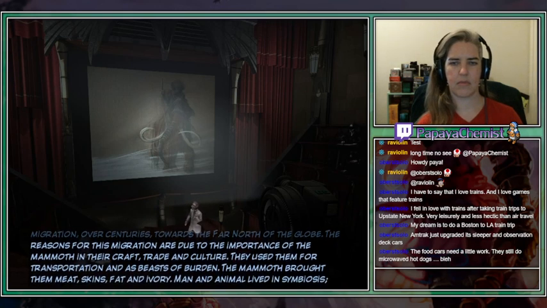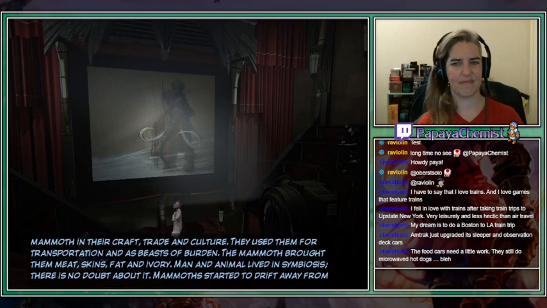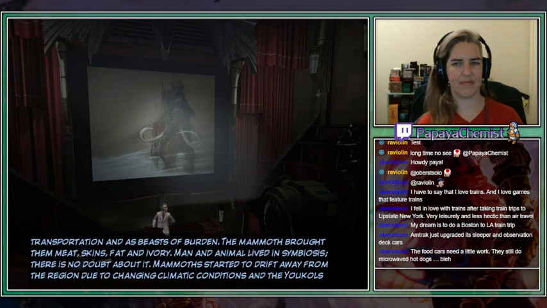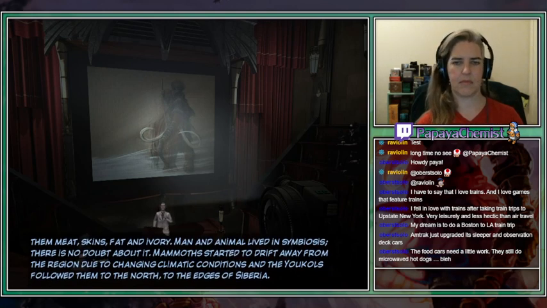They used them for transportation and as beasts of burden. Really? The mammoth brought them meat, skins, fat, and ivory. Man and animal lived in symbiosis. There's no doubt about it. Mammoths started to drift away from the region due to changing climatic conditions, and the Yukols followed them to the north, to the edges of Syberia.